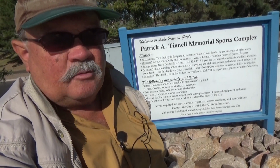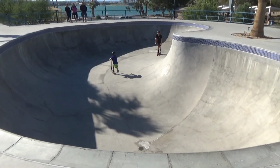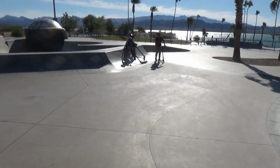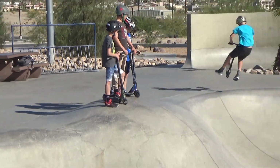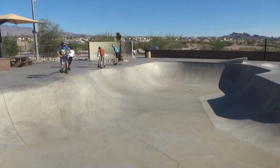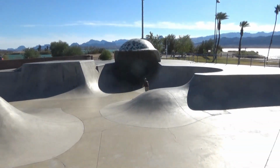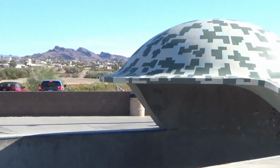First, let me show you what they've got here at the sports complex, at least a little bit of it. I'm right here at their skate park right now. This is one of the best skate parks I've seen anywhere, where they are doing it on these little scooters. And this is a structure I haven't seen before, the skate park. Boy, they could literally just go upside down here.